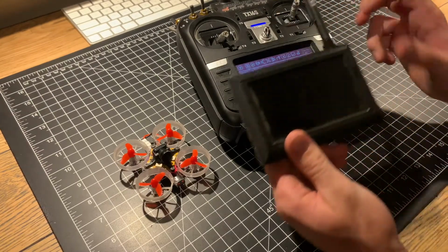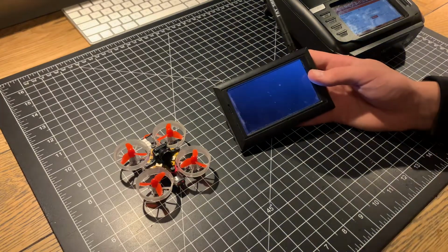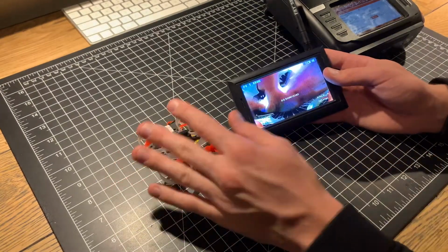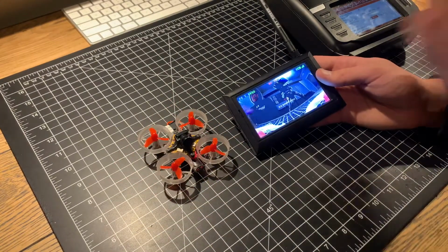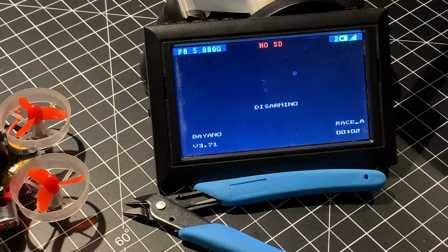So I'm going to switch on my screen here and show you guys what you can do with this OSD, because we have to tell the flight controller that we're not running that BETAFPV or Lite controller. So all right, guys, now we're here in the OSD. I went ahead and put a lens cap over the camera so you can see what I'm doing in the menu system a little bit better.